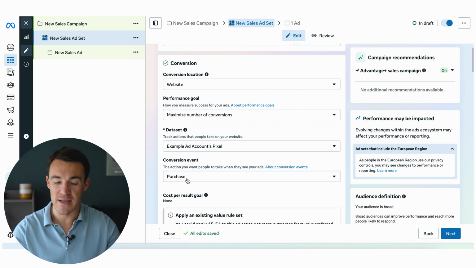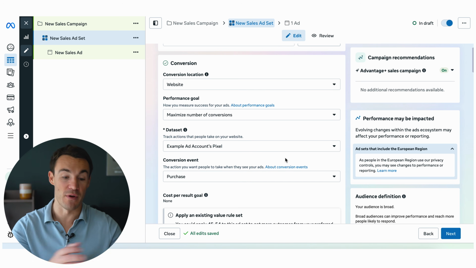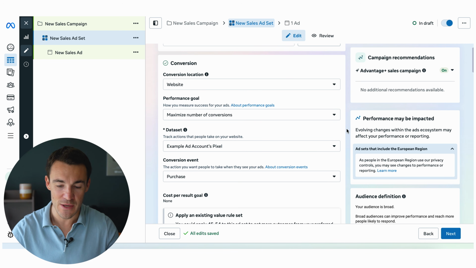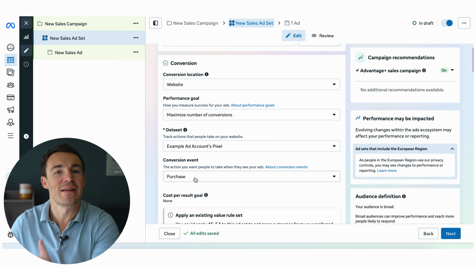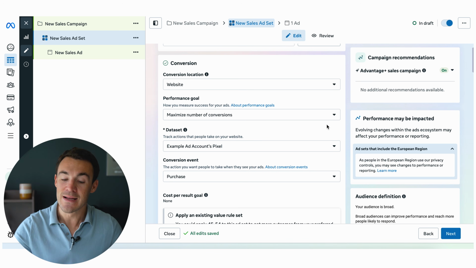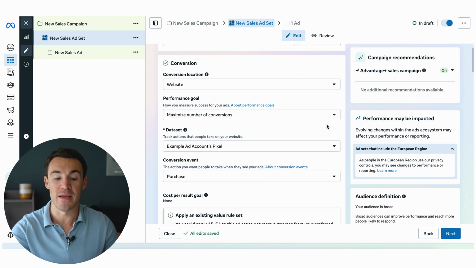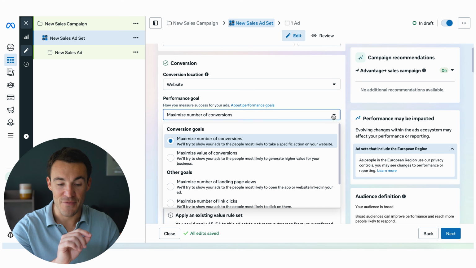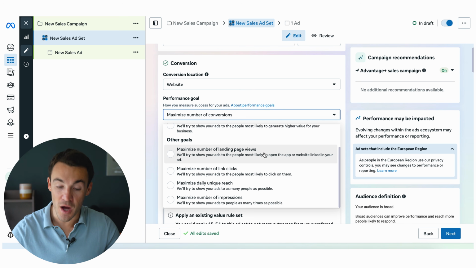If you've got those things in place, then you're all good. You can treat this as a true sales campaign. The same applies to leads, by the way. So if you're running a leads campaign and then you're optimizing for maximize number of leads, maximize value or the equivalent, and then your conversion event is leads or website schedules or something that actually is someone becoming a lead, then great, that's a true leads campaign. And my recommendation is different than if you either have a sales or leads campaign and you're using one of the other goals.